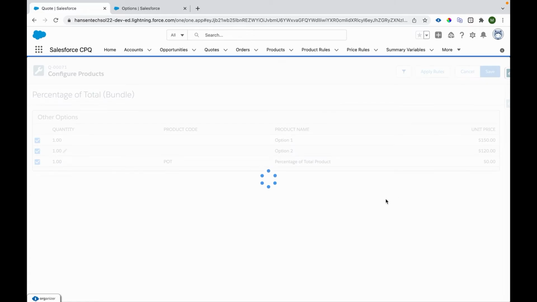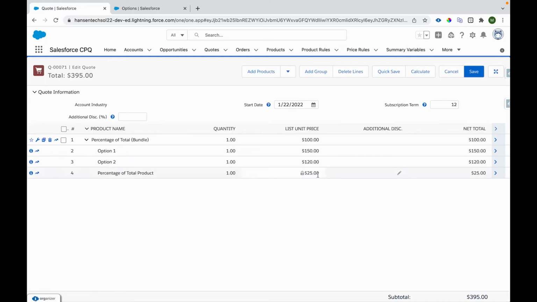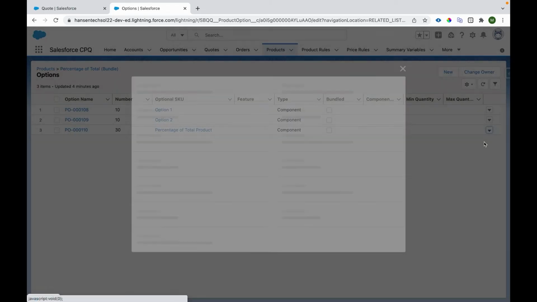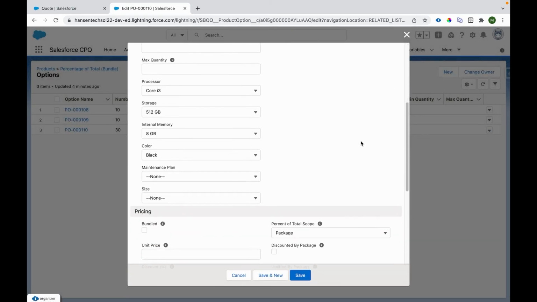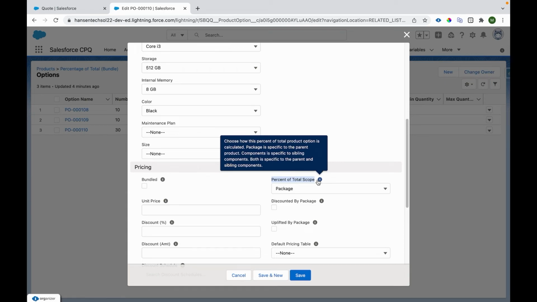Select the options and I'll save it. So now as you can see, it has a price of 25, which is 25% of 100, and it's not summing up these prices and providing the percentage based on that. And that is all because of the field available on the product option, which is percent of total scope.